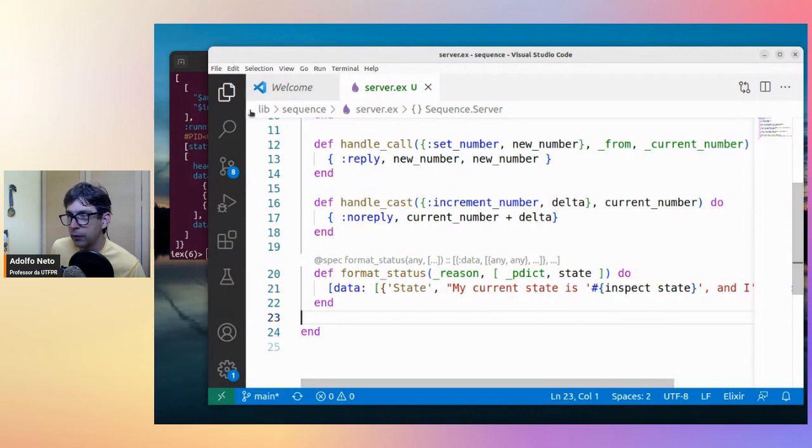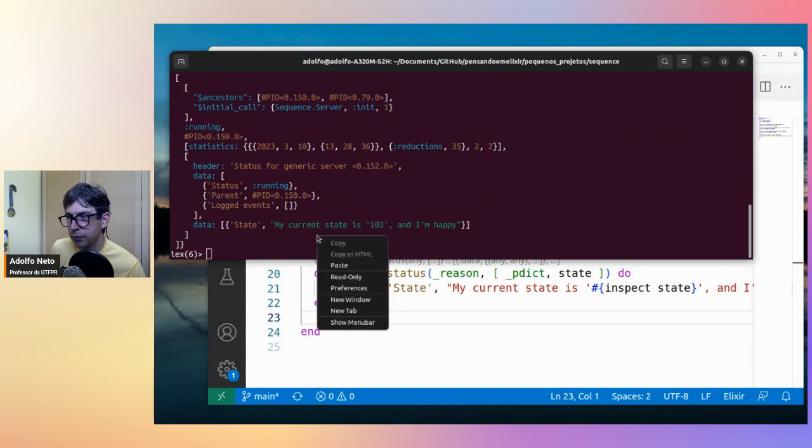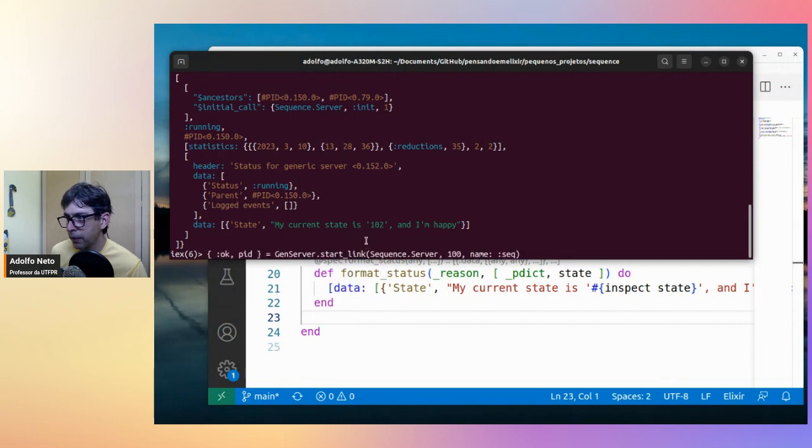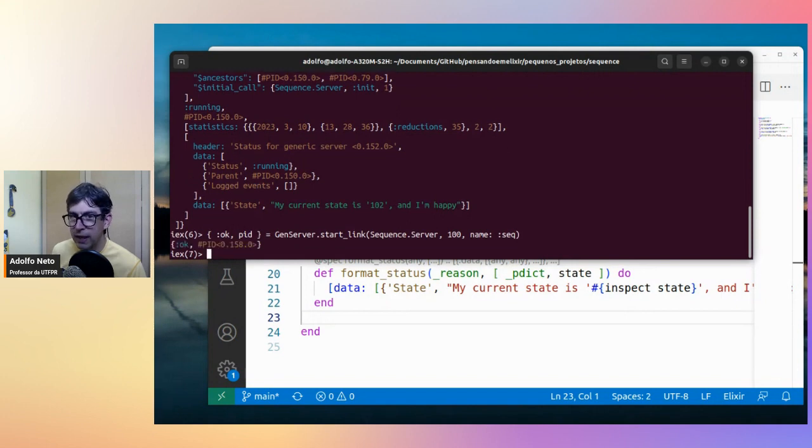And okay, let me go to another part that I think is interesting. You see, I'm jumping some parts. This is a part that I think is more interesting. So he's naming a process. The name of this process is now seq. Seq in Portuguese.